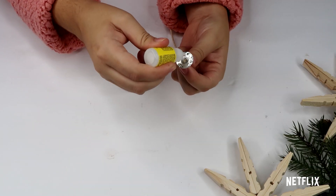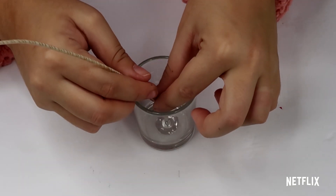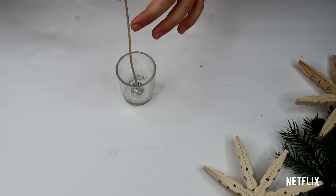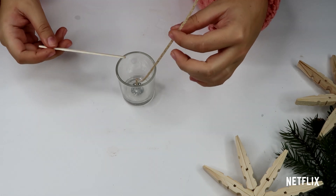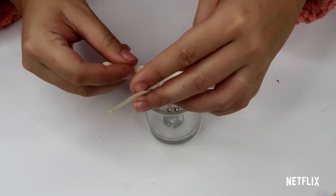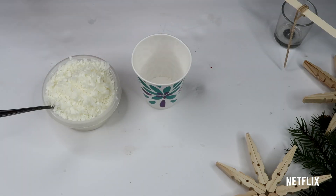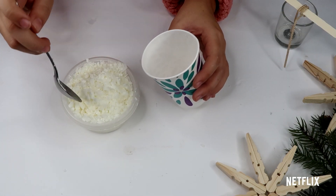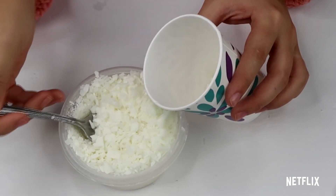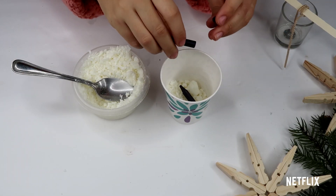To start off, you're going to use the super glue and add that to the metal part of your wick. Stick that as close to center as possible and hold it in place until you see that it's glued. Once your wick is secured to the bottom of your glass votive, you're just going to wrap your wick around a popsicle stick to keep it in center while you pour your wax. Now in order to create your colored wax, you're just going to fill up a paper cup with a third of your soy wax flakes and then break up a crayon into that paper cup as well.